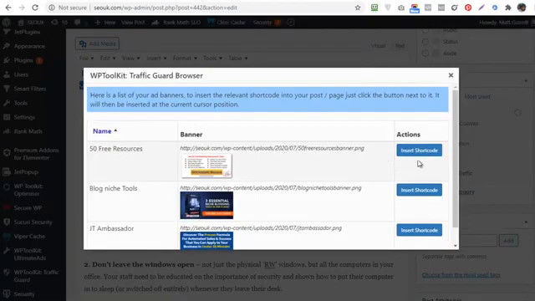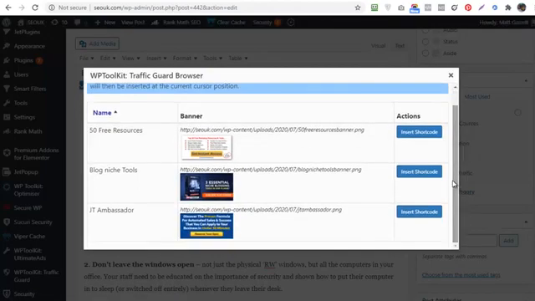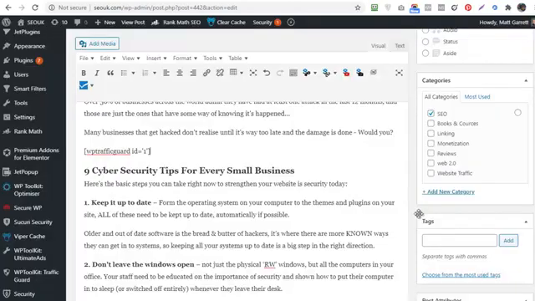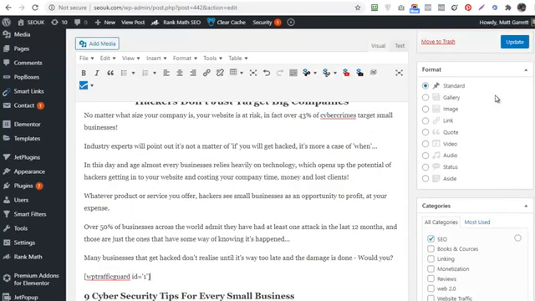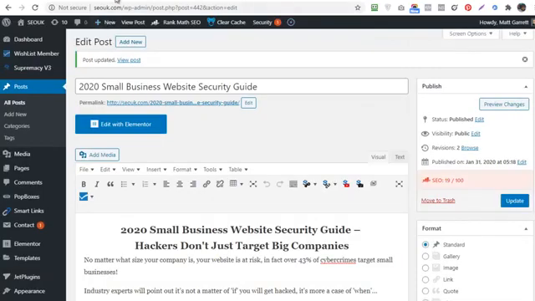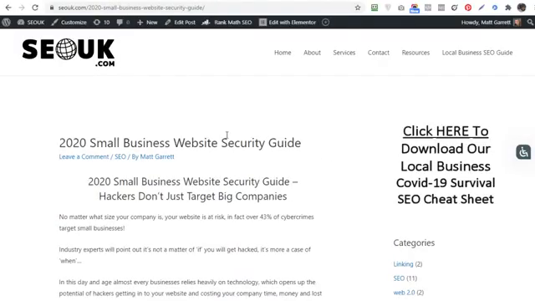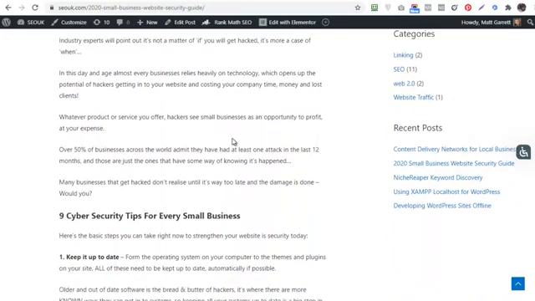When it comes up, here we go, choose which one I want to insert, and it gives you all the information so you can see exactly which ad you're including. Let's go with this one. Click on insert shortcode. That is inserted. All I then need to do is post or update that post, and once the post is updated, let's go across to the post itself, and if I scroll down, you'll see currently there's no ad.